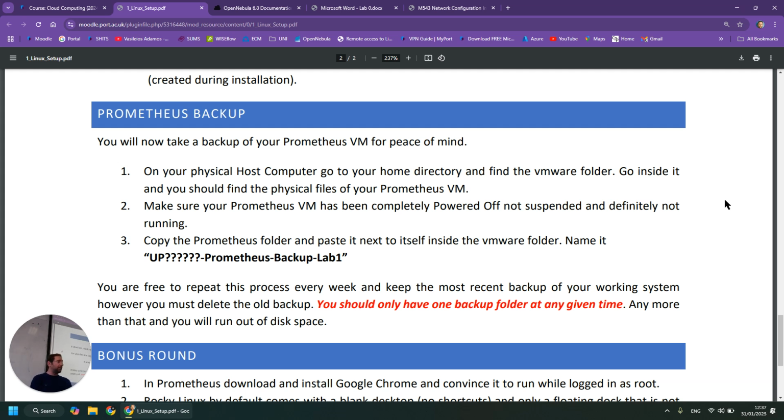All you need to do to take a backup is, first of all, make sure that your virtual machine is powered off, and then just copy that folder next to it. So you will have your UP Prometheus, make a UP Prometheus backup, and that's it. Do this on the first lab so that if anything goes wrong later on, you can revert onto the original backup of the system itself.